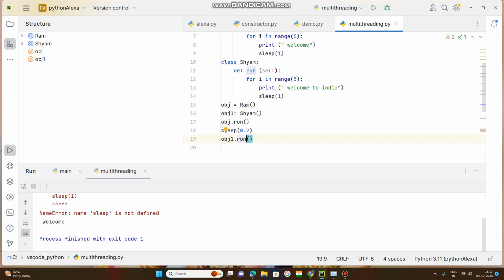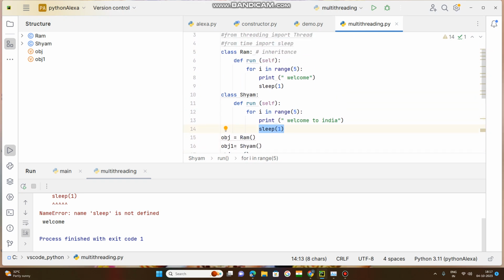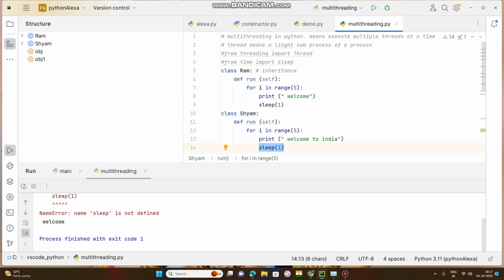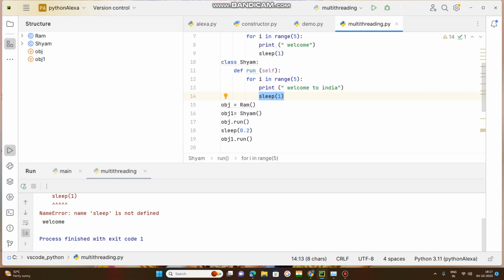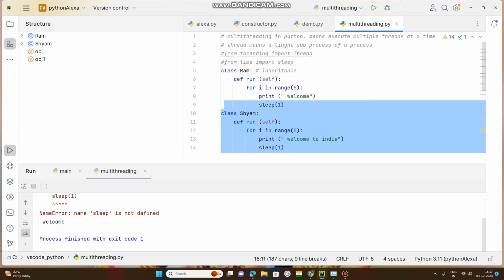Still, name sleep is not defined. Why? Because I told you that sleep is a method of the Thread class. Python is an interpreter-based language. Whatever code you have written is called source code, and the source code is converted into object code, meaning machine language 0s and 1s, by the interpreter. The interpreter checks line by line.